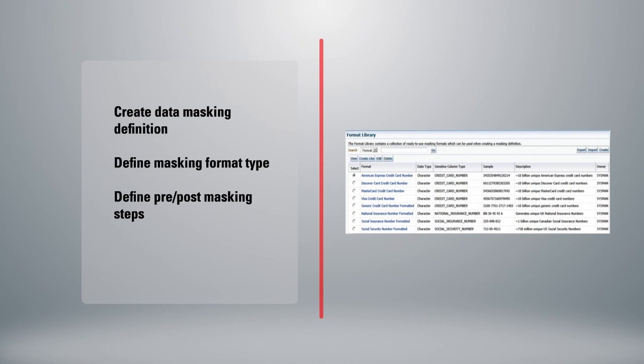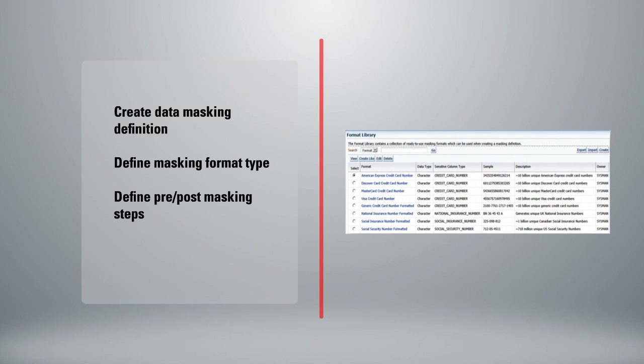Assessing. Now you want to sit down and say, well, what are my business regulations? Here's a sensitive column type. I like to mask this. But how do I mask this? What is acceptable? In that case, we provide out-of-the-box format libraries that gives you the ability to choose from one of these, instead of sitting back and saying, well, how do I create a change in this data to another value which is not related?